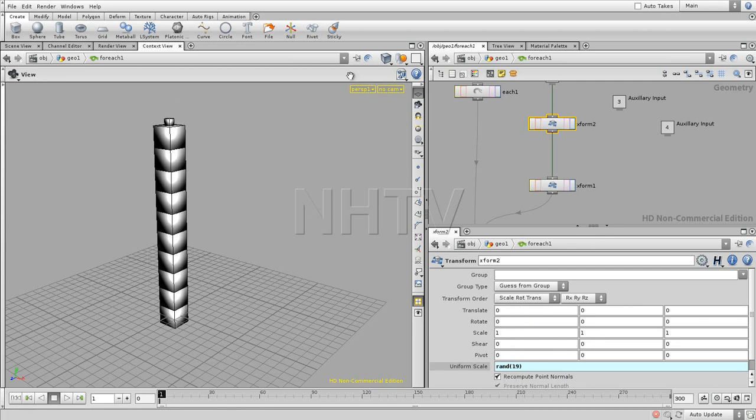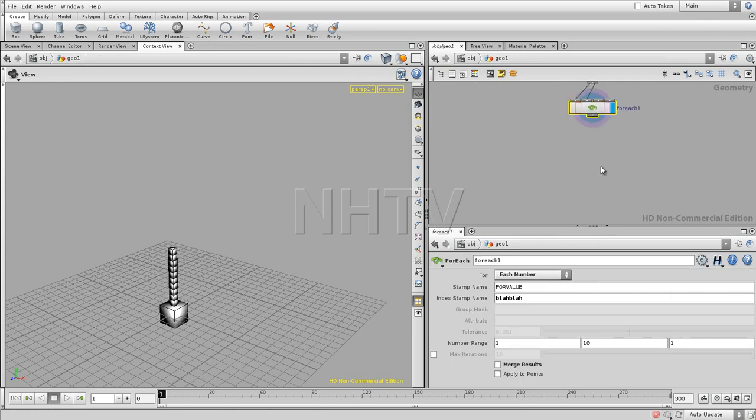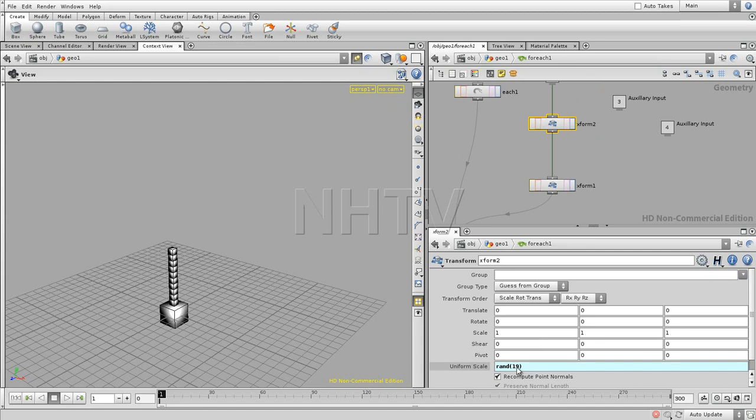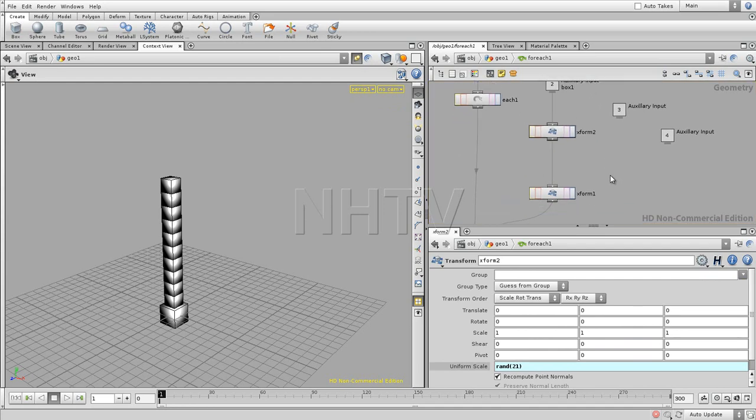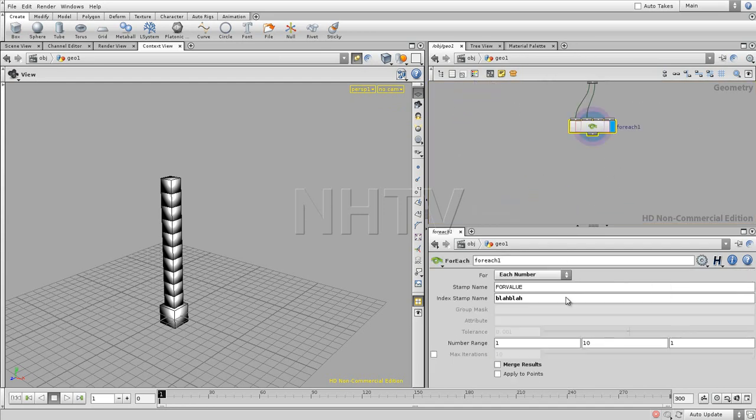Now this viewport has been unpinned, so let me go back over here so that we see this result, and let me pin it again, go back inside, and so now you will see much better what's going on. Okay, so there you see the randomness. Now, like I said, we want to have randomness for each copy. Now, I was talking about the stamping function. So if you go up with the index stamp name, let me explain to you again.